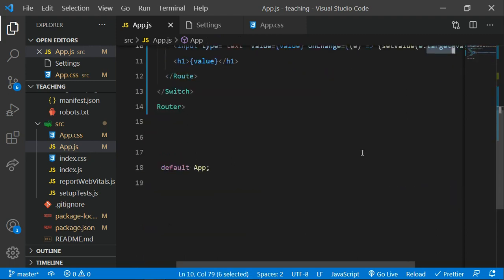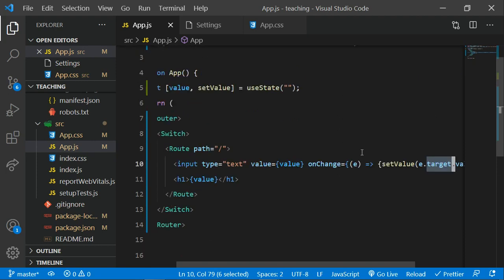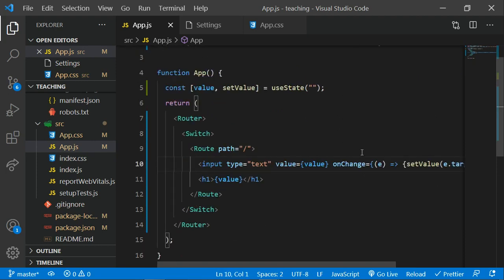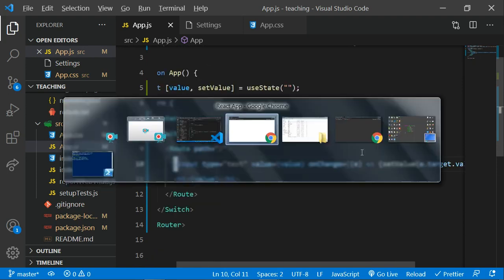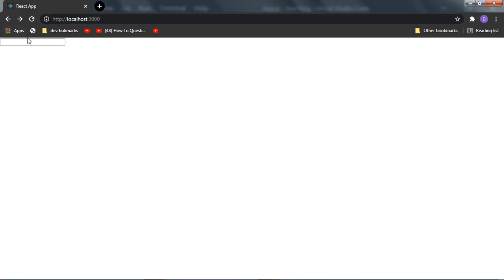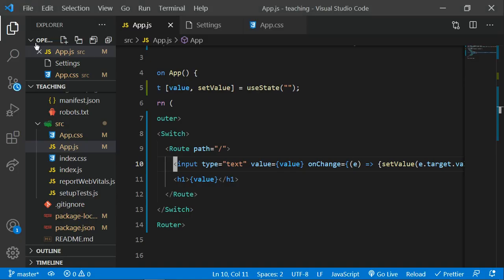Say onChange and pass an argument e, an arrow function, and say setValue, which I have declared here. Say setValue e.target.value. I know this will be a little confusing, but watch more courses on it so you will get the grip of it. So this is the thing I'm going to show you.